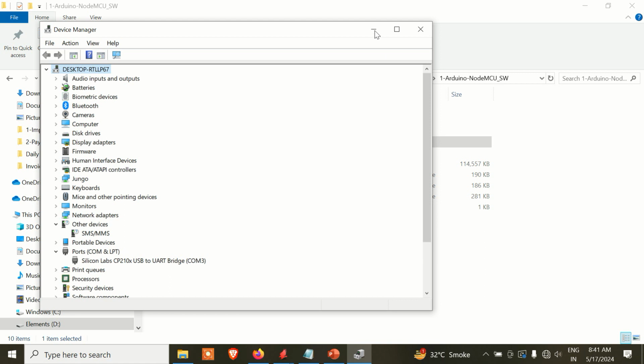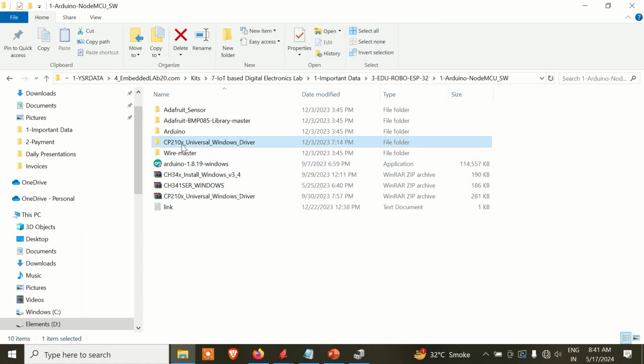This is to be done after installation of the Arduino compiler: install the driver. These are the two things called hardware configuration. Now let us see the software configuration, meaning compiler configuration.